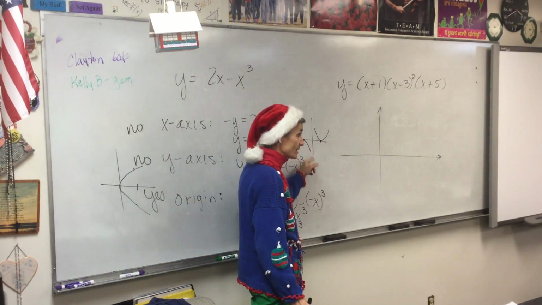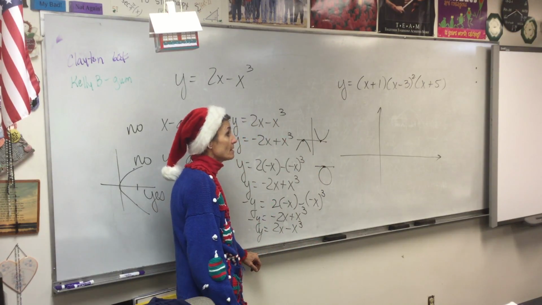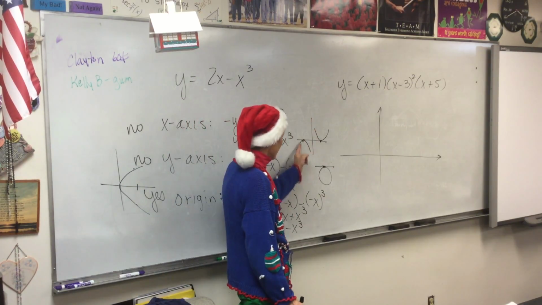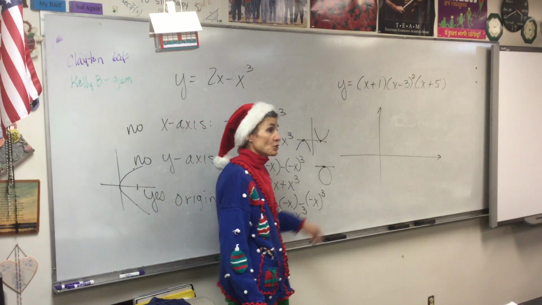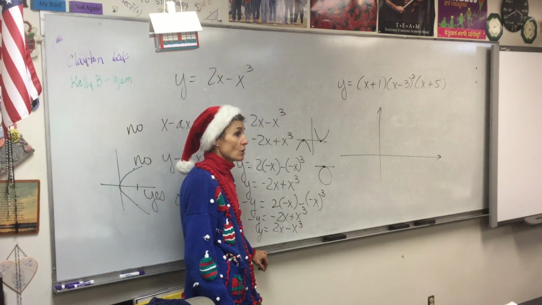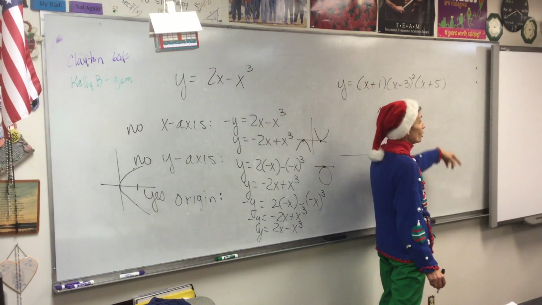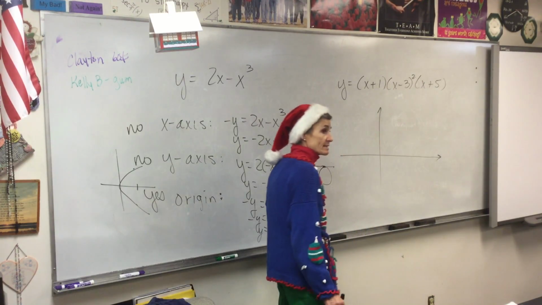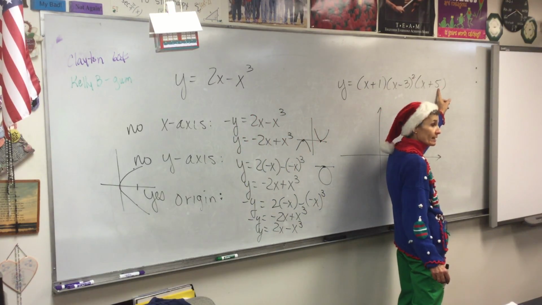That's what tangent means. Tangent means you just touch it. So if you are tangent to the x-axis, you're not going through it, you're bouncing off of it, you're just touching it. What do we know in equations that make curves bounce off? The squared factors bounce off. So where would this curve, without graphing the whole thing, I know it's tangent to the x-axis where? At 3. 3 comma 0 is where it's tangent. Because here it passes through, and here it passes through.